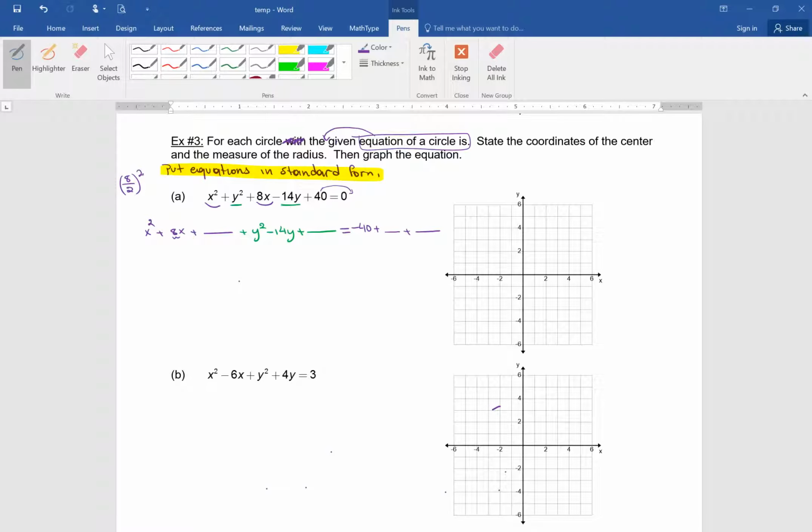It's from algebra. Okay, that's fine. I'm teaching it to you now. It doesn't matter if you didn't get it before. Now, I need to put another number here. I take this 14. All right, so 8 divided by 2 is 4. You square it, you get 16.